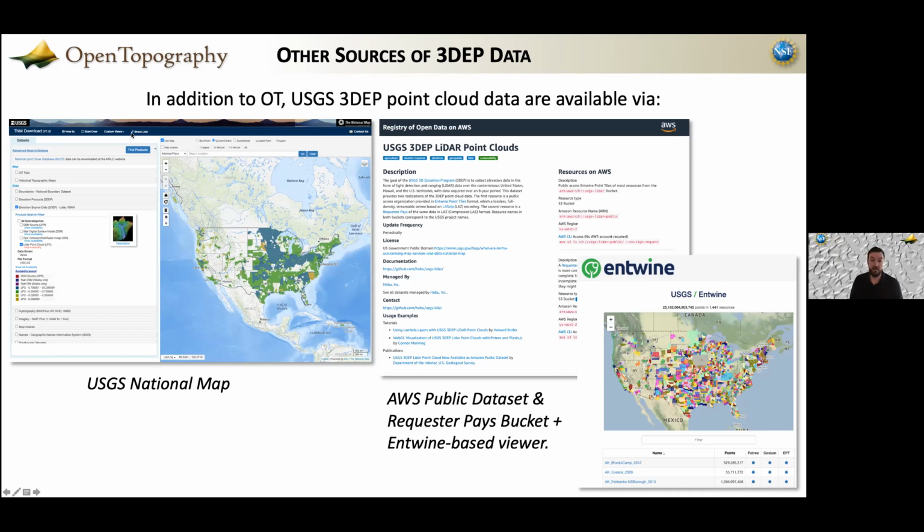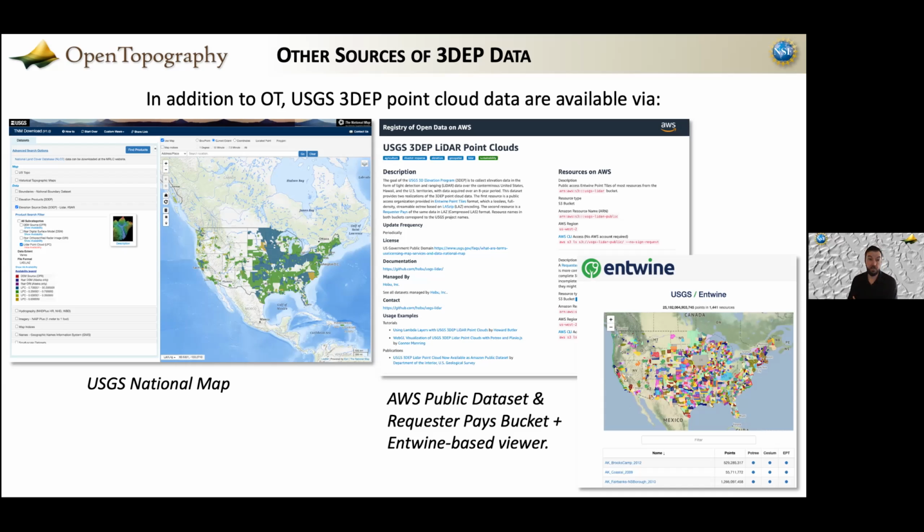One is The National Map, which is the USGS's geospatial data access pathway. So this is a screen grab from that interface, and you can see the polygons shown. And you can access tiles of point cloud data from here, as well as the derivative products, the digital elevation models, the 1/9 arcsecond and 1 meter digital elevation models that are another piece of the national elevation data set that 3DEP underpins.